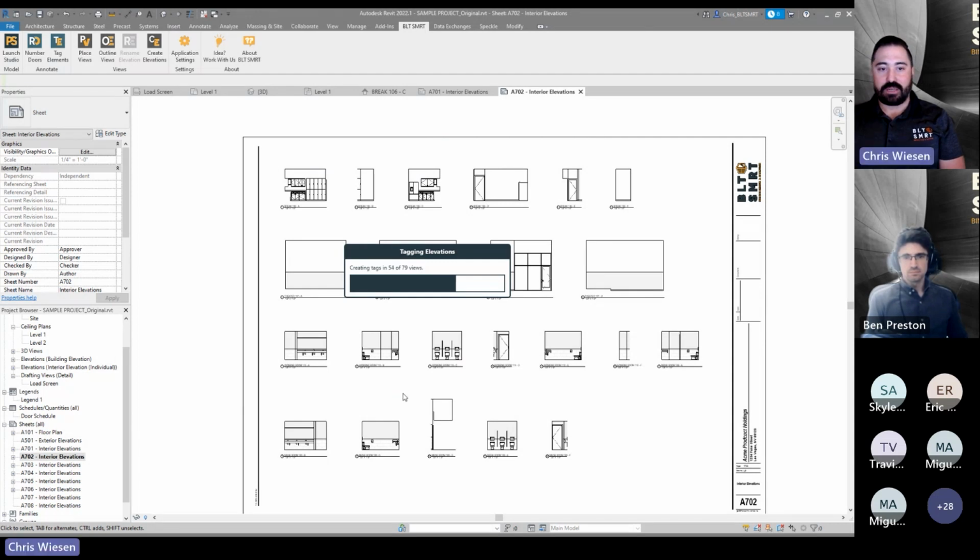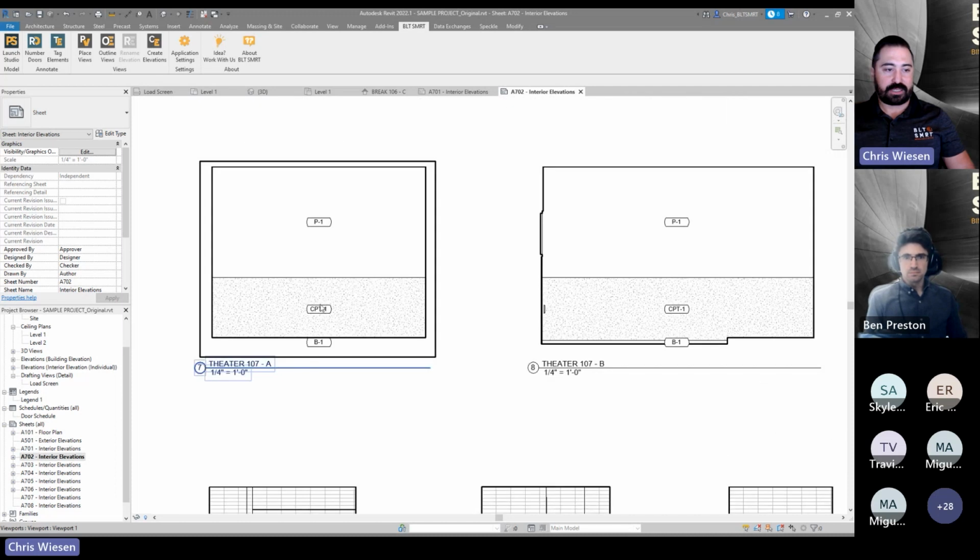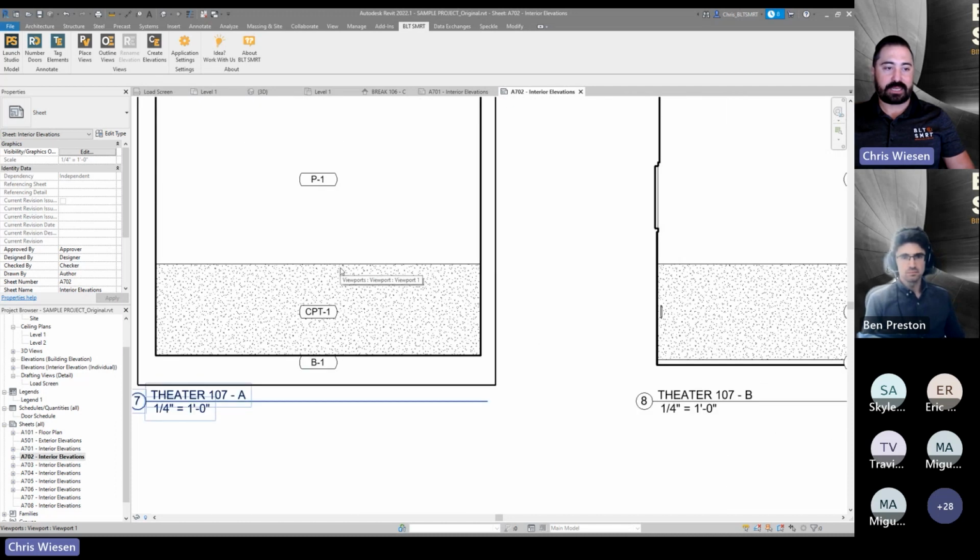And then even a couple of people might notice that once this is finished populating, before we were having issues where tags were being generated outside of the view region. We've gone through and updated that, so now it's a lot cleaner. In this particular case, we use the stacked elements or the line-based family, so I have them all able to be tagged individually.